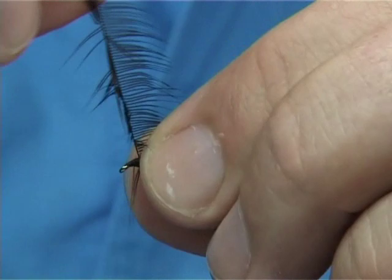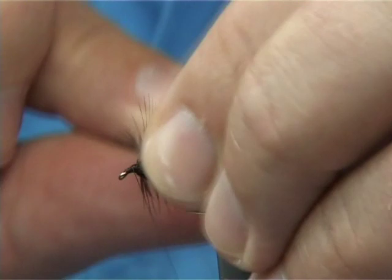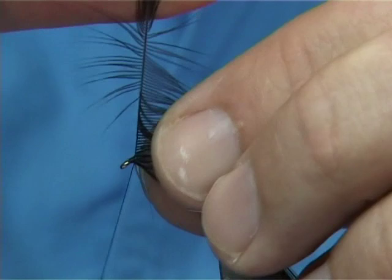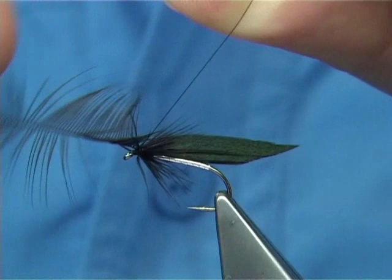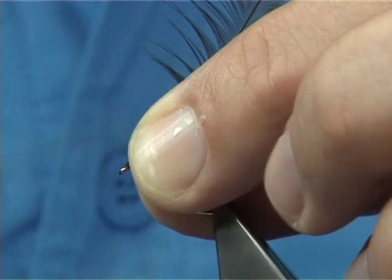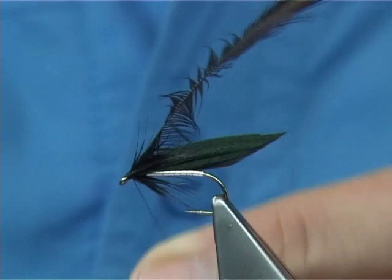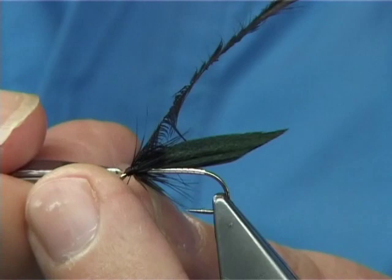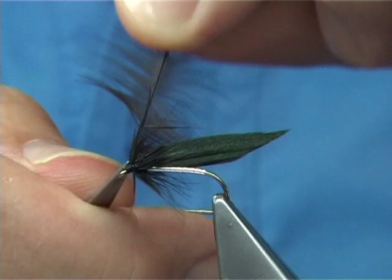Then slightly fold the fibres back. You're looking at tying in one, two turns heading down, one turning in front of the other - at least four to five turns. It depends, and remember this is a night fly, you can exaggerate slightly. Just cross the thread. Take your thread down towards the eye, bring your finger and thumb in, stroke everything back - anything going forward near the eye. Then bring your thread back up. I prefer to keep a hold of the thread, keep it tight, and go straight in until it finishes. It's amazing the slack turns that you can throw back if you let the thread go. You'll have a stronger fly if you do that. Come in here with the scissors, catch the edge of it, trim away.